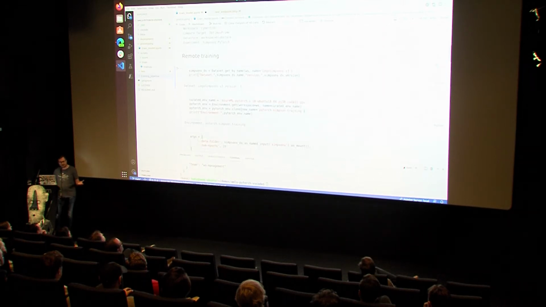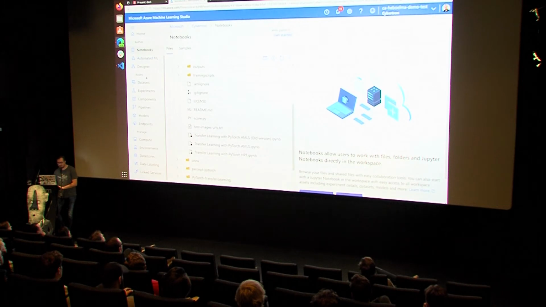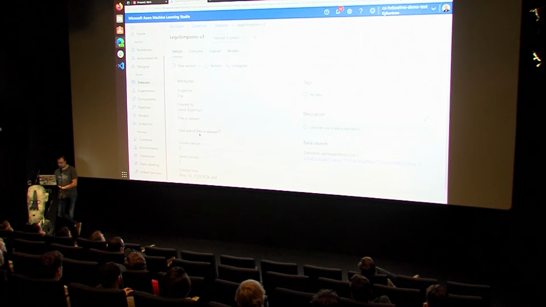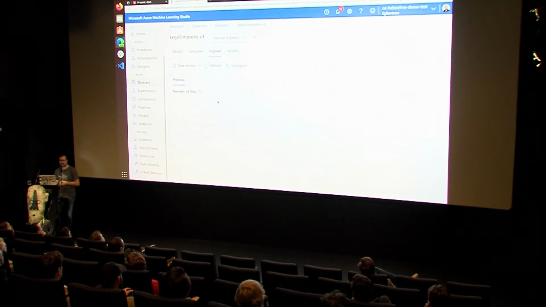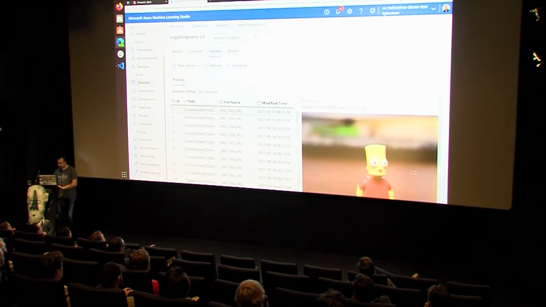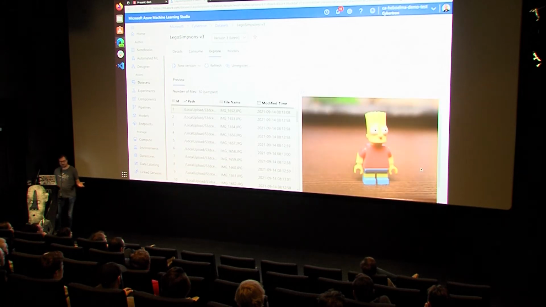Next, I need my data. So I'm going to connect to my Lego Simpsons dataset version 3. So we can go back in Azure Machine Learning and actually have a look at what is in that dataset, because you can explore it. It's indexed in 500 files. So you click on it, and then here we see Bart Simpson.